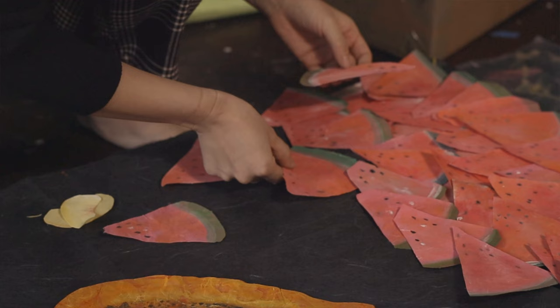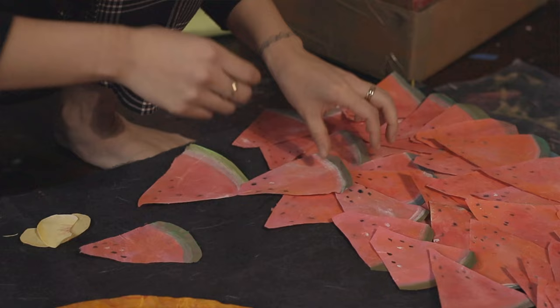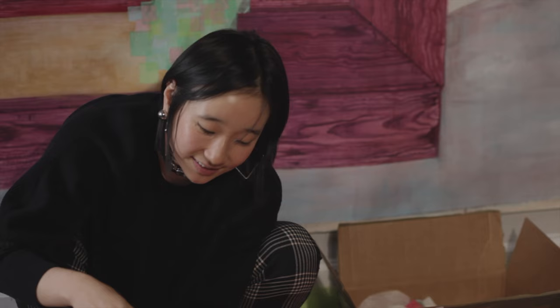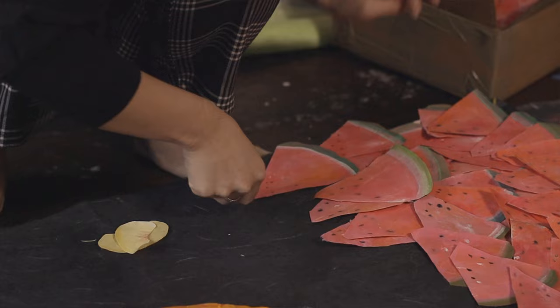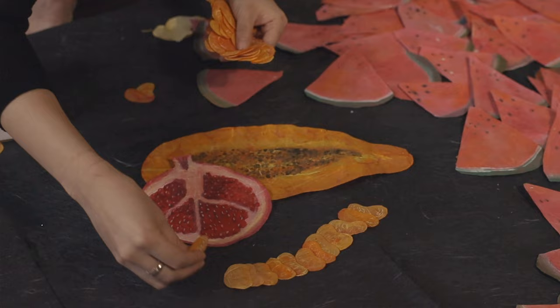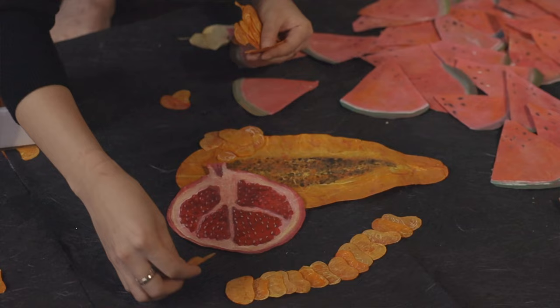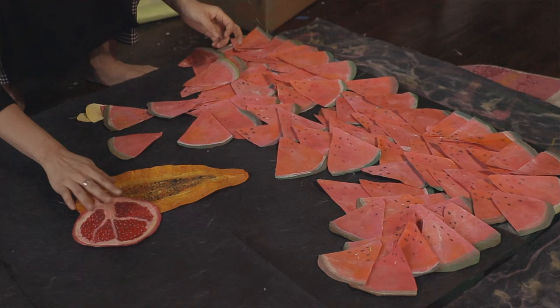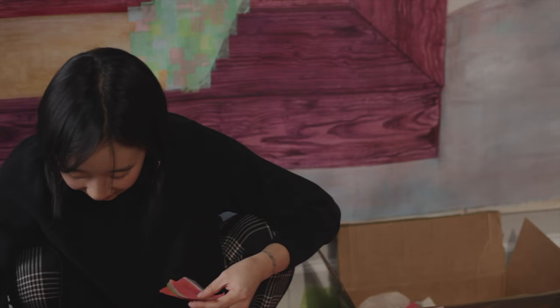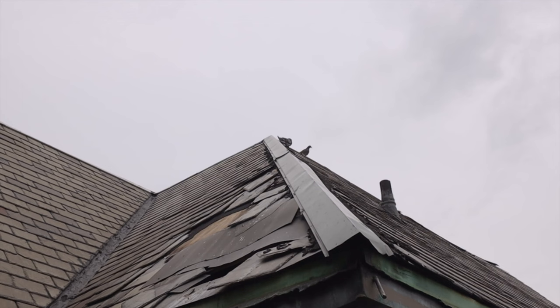This piece is an homage to all the caretakers that have come before me who put in so many hours of thankless labor serving cut fruit and being the caring people that they are. I think those endless hours of labor are often overlooked, and I wanted to create this big platter of cut fruit as a thank you to honor all of that labor. There are around 800 pieces — just a little more — that I have individually cut and painted. This highly labor-intensive process was, I think, the only way to properly pay homage to these caretakers.